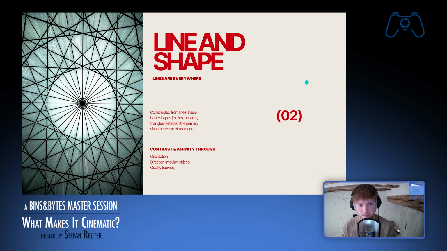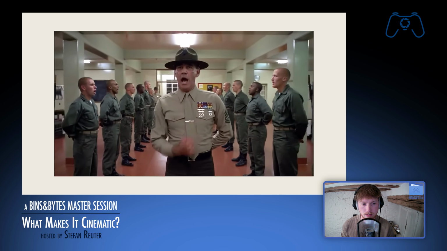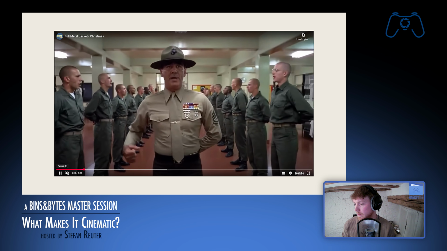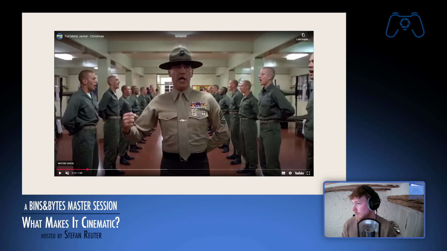So then I have a short example. Hopefully this plays. Yeah, you can see it, right? Cool. So here we have very clear tools of showing lines. We lead the lines to the character as well. Also, the eye level here is important. He's above everyone else. He's the center of things. Everyone is playing after him. He's the central role.